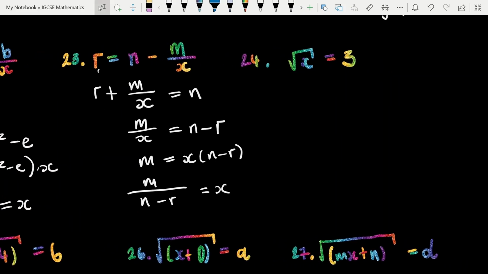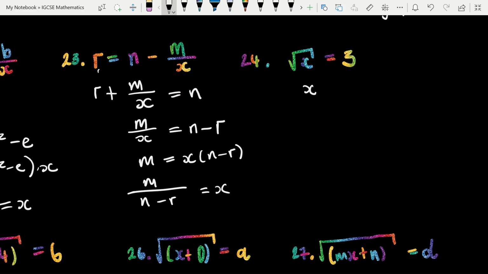Wow, we see a new type of question here. We have the square root of x being equal to 3. What do we do? I know that the opposite of root is the power. The opposite of taking a root is raising to a power. So I have the square root, which means root 2. If I take root 2 to the other side, it will become power of 2.